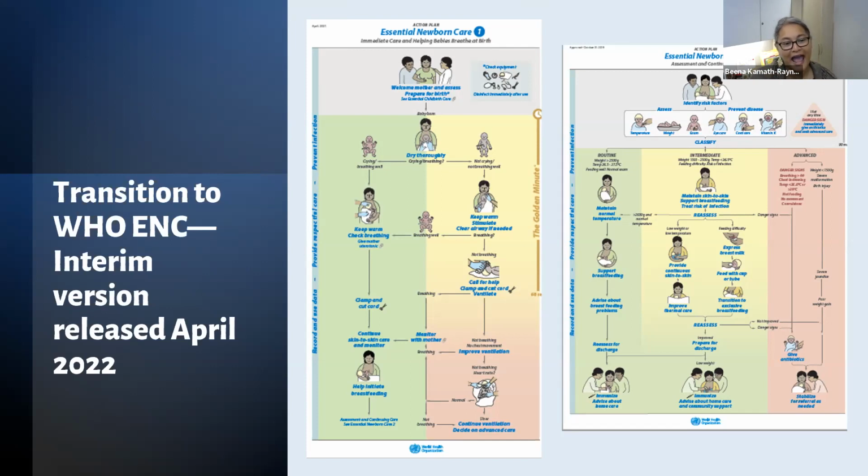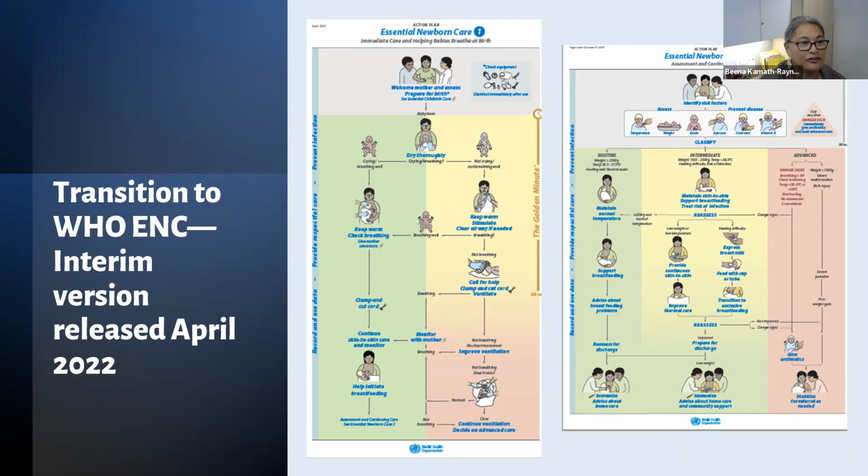Based on that evidence, the WHO took interest. In 2022, earlier this year, the WHO released their second edition of the WHO Essential Newborn Care course. You can see that the action plan for the ENC course looks very similar to HBB. In fact, the editors of HBB and members of the Academy were involved in the technical working group to make this transition towards the WHO ENC program.